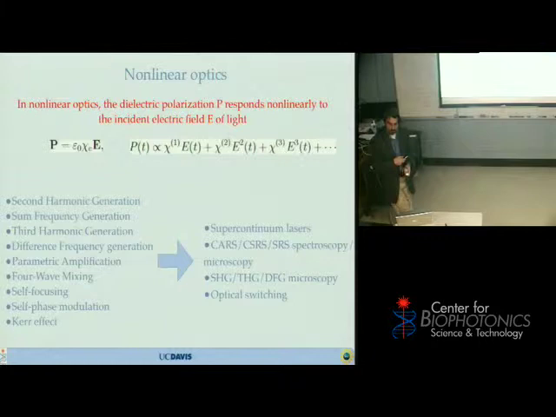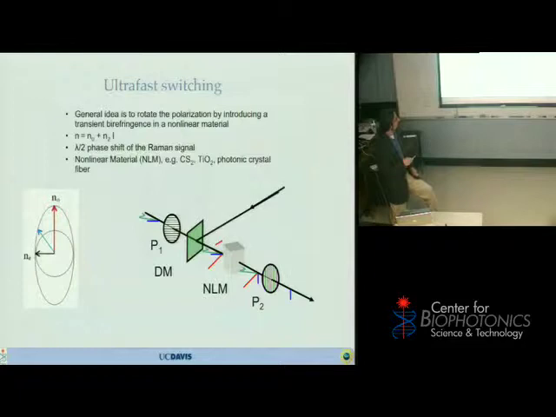So, about optical switching. When you have a nonlinear material and you come with a strong pulse in it, your pulse will induce birefringence in that material, will make the light pass faster in one axis than in the other axis. So what it means is that at some point, the light traveling faster when it comes out will interfere with the light going slower, and you have a phase shift between the two. If the phase shift is actually a half wavelength shift, what happens is that the polarization will rotate 90 degrees. So it's actually acting as a polarization switch.